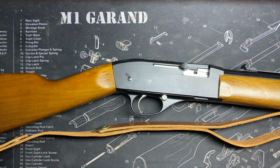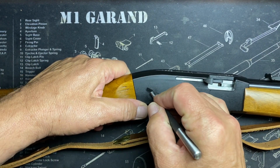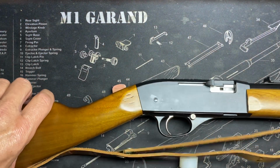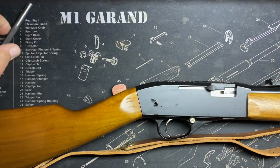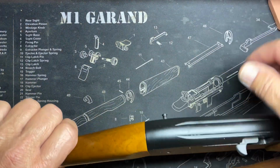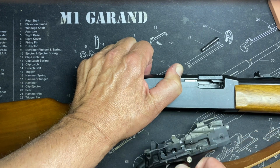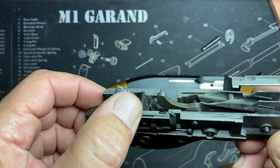But let me see, what do I got here? Let's get in there. Sorry, I don't have this ready. This is an easy, very gentle pin to push out. I don't even know if I need the hammer. I'd actually be able to just push. No. Let's see. We'll raise it up a little bit. I want to use my bench block. It's not necessary because it's literally just the lightest of taps to get that out. So we'll just use an eraser. And with the pin out, pull the bolt all the way back and the trigger group will drop right out. And that's where I should have pulled the magazine a little bit forward, but I just did. Everything's fine. So here it is.